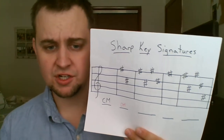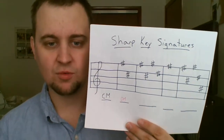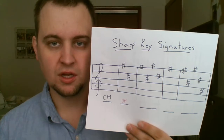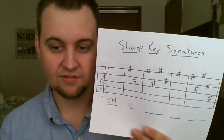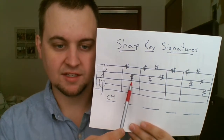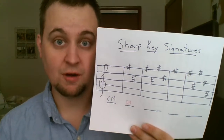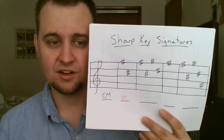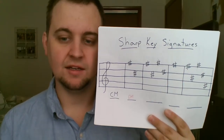For sharp key signatures, you have to find the last written sharp. The last written sharp is the one furthest to the right, just kind of like reading a book, right? You go left to right. So the one furthest to the right, or the last written, in this instance is our C sharp. The last written sharp in a sharp key signature is our solfege syllable Ti. Ti.